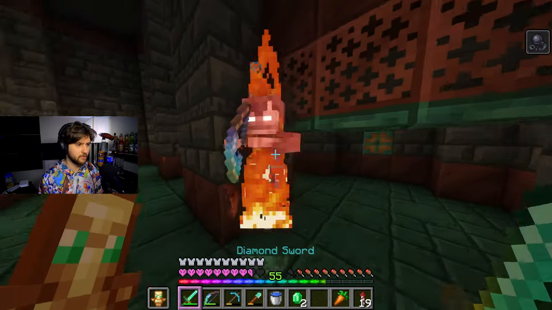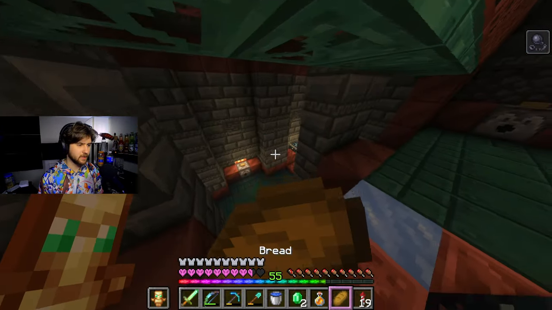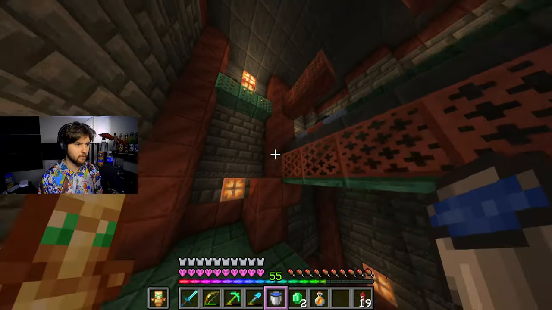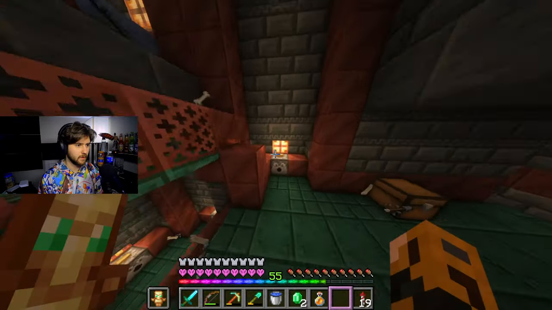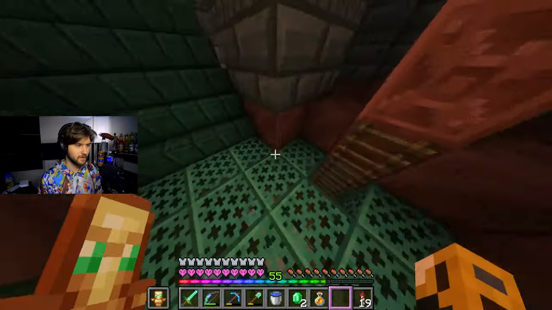Ooh, we got one of you skeletonies behind me. We got a loaf of bread. I'll take it. Why not? All right, not really seeing much else around here. Gonna go back around, take one more look. Anything inside here? Poison makes sense. Poison also makes sense.